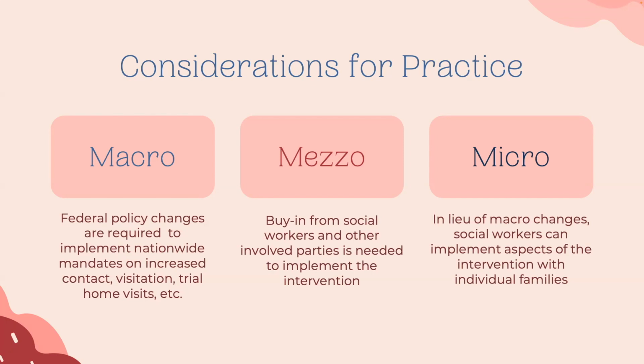For example, in one situation where the biological and foster families live close to each other, it might be beneficial for the families to bond by attending the child's dance recital or going to a community event together. In other situations where maybe distance is a barrier, it might be beneficial for the families to connect virtually in a support group or another online event. Ongoing evaluation of the elements to ensure that they are improving connections, and regular supervision of the social worker by someone who's trained in this theory, trained to conceptualize families in this way, is crucial to ensuring fidelity and making sure everything is working.